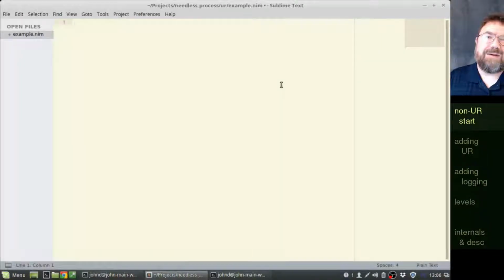For this particular library, I think it's easier if we just start off with an example, rather than going into the philosophy and the details of it right off the bat. In fact, we'll discuss the philosophy as we go. But let's begin simply by importing our library and creating a procedure that allows us to print a hello message to somebody.